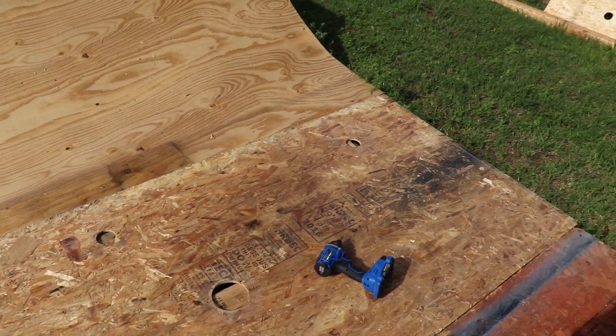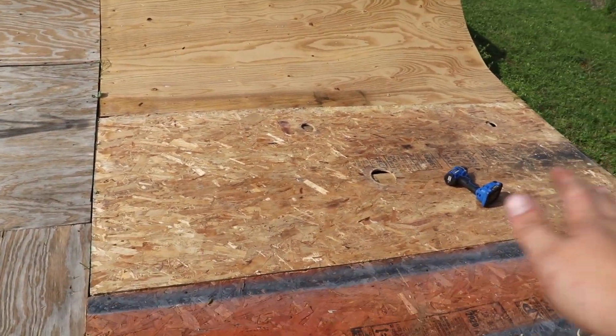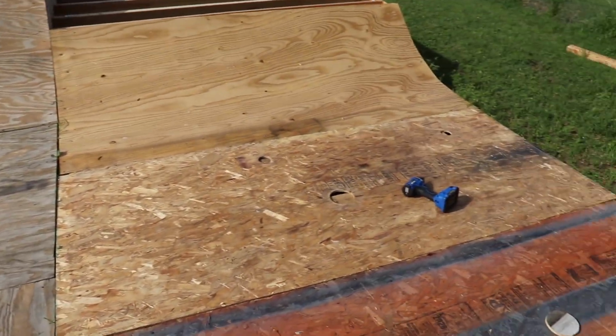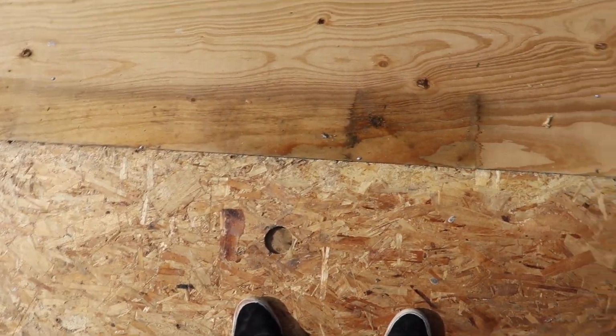Since I am using a scrap piece of plywood, there are holes in it. So that's what I'm working on trying to fill right now. And then we'll have this whole decking side done. And then we can go ahead and start laying the ramp armor all the way across. But I just gotta make sure those holes are filled so I don't hit them when I'm skating and then fall and die, because that's probably what would happen.